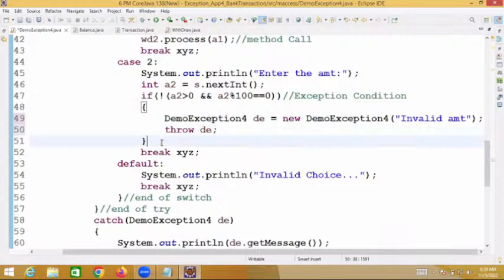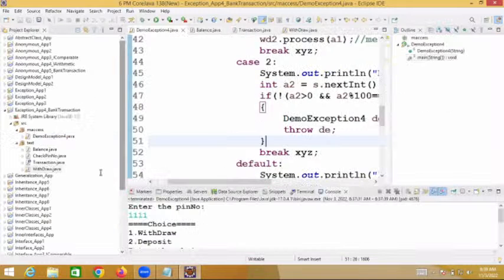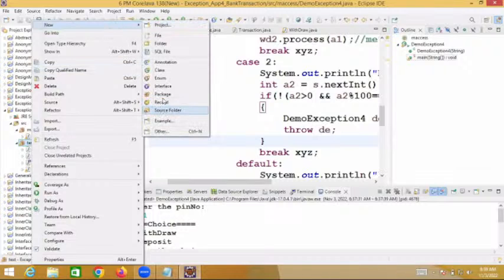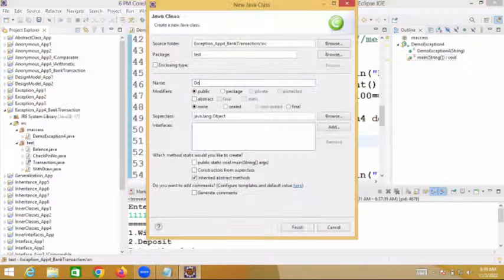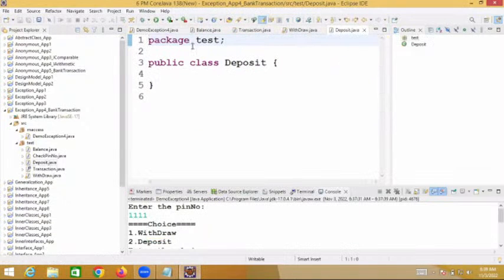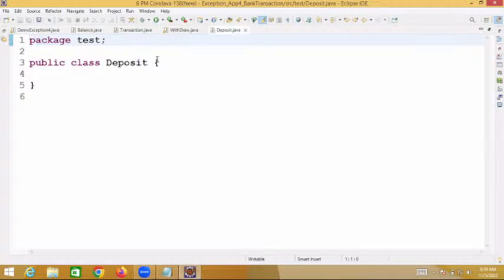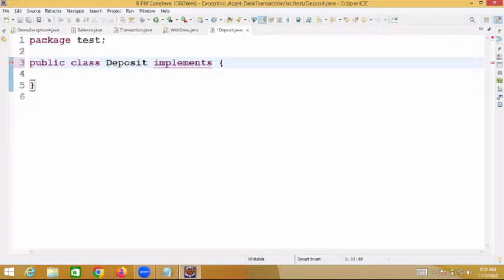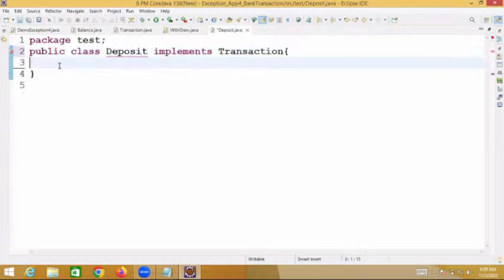Right. Now create an object for deposit. Before that, I must write the deposit class. Right click on test, new class, that is Deposit, implements Transaction. Write the body.